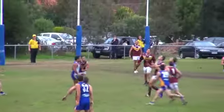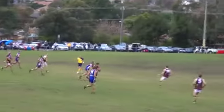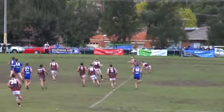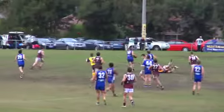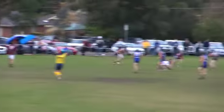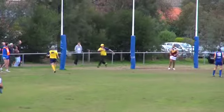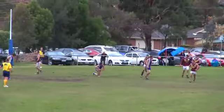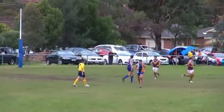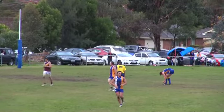The umpire throws it in long from the cloud, ball goes to the ground, kick forward, coming through there is Mullins for Lower Plenty. He handballs it out, gives it to his teammate Barton. Barton kicks it far out right, but coming through is Woodhams. Nice hands off to Harris. Harris to Call. Call kicks straight into the man. Another chance for Call. Steadies, right boot, goal. No, oh. Pepper the goal. Pepper. How many points do they kick this quarter? I reckon they got about 7, 8 points, I'm guessing. 8 points in 12 minutes.